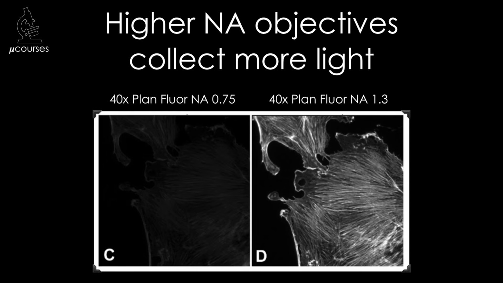If you choose the lens that has the lower numerical aperture, you'll have to compensate for that decrease in brightness in some way. You might use a longer exposure time in your camera, or you might increase the intensity of illumination. That's going to cause more photobleaching and more phototoxicity in a live experiment.